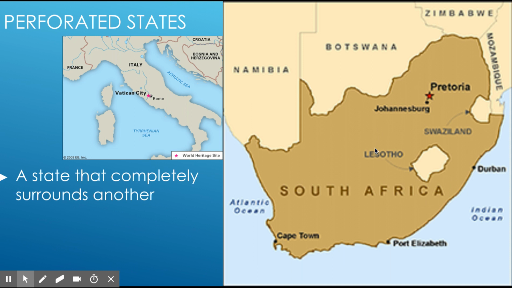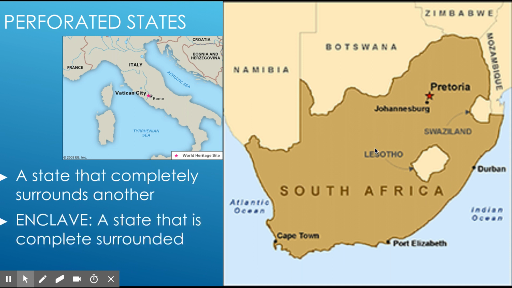If you are the enclave, which is the next word you need to know, which is the surrounded area in a perforated state, that's called an enclave. Wow, that might be a centripetal force if you are saying, like, we're all surrounded, we have to work together. But it also cuts you off from trade. You might be in a constant state of battle with the people around you. If you have a different culture smack dab in the middle of your country, that could lead to some issues within your country as well.